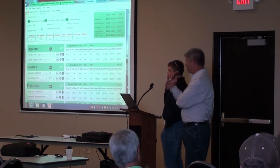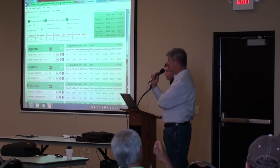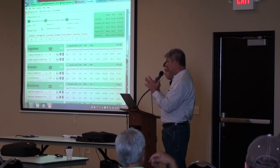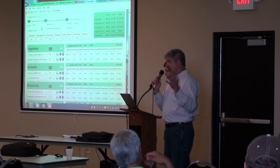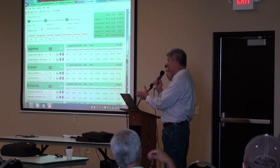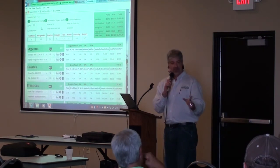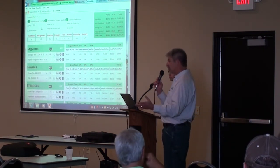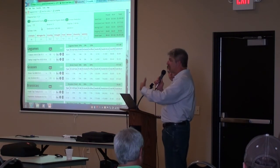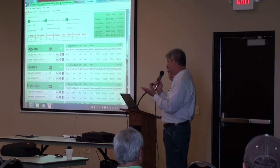We like it around 125. And again, we feel like in a diverse mix like this, we can get more plants in the same amount of space than we can with a monoculture, because these plants are not going to be as competitive. The most competitive environment there is is a whole field of exactly the same plant type, because the roots are all at the same depth, the canopy height is the same, everything's wanting the same nutrients at the same time. Whereas if you have a diverse mix, you've got different rooting depths, different plant heights, different nutrient needs at different times, it's just less competitive. So we feel like we can push the plant densities.